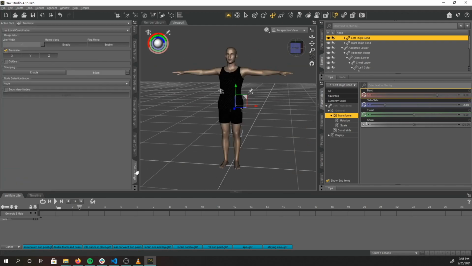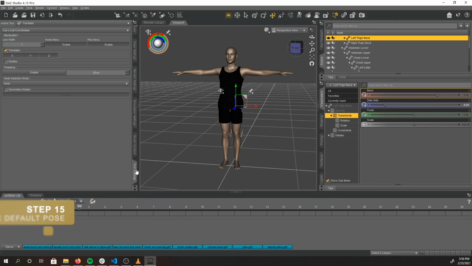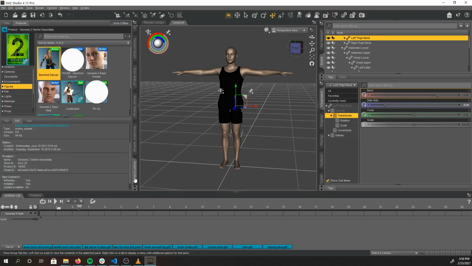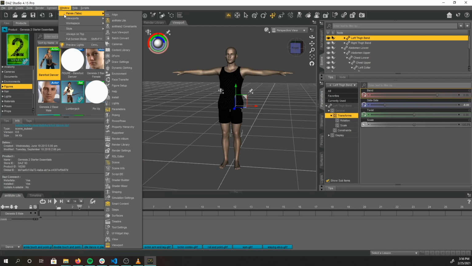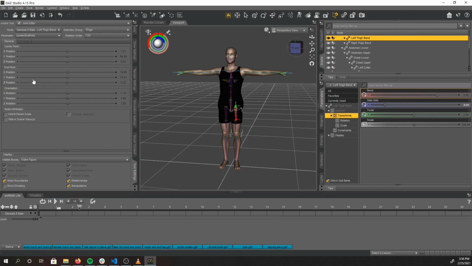Now, we're going to want to set this new pose as the default pose for this character. To do this, we're going to use the joint editor. The joint editor is under the Tools Settings tab. If the Tools Settings tab is not there, because it's not open by default, you can open it by going to the Window, Panels, and Tools Settings. From here, we're going to need to make the active tool be Joint Editor. After we have this open, we can right-click on our character and select Edit, and then choose Bake Joint Rotations.